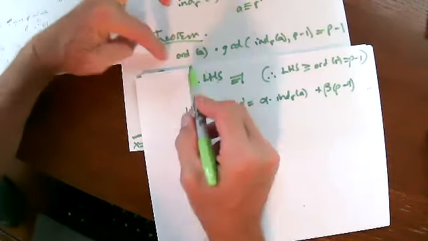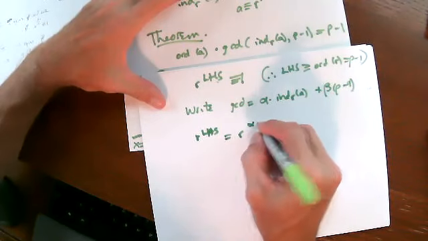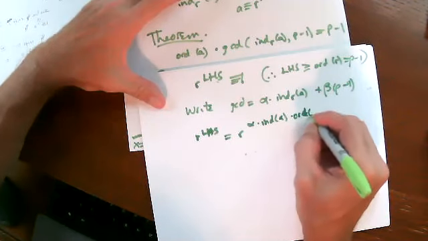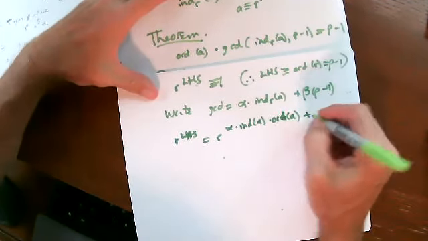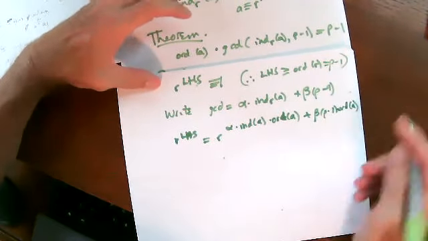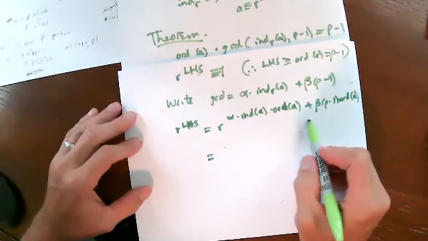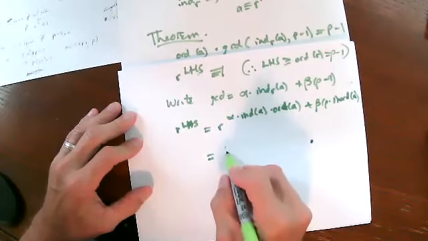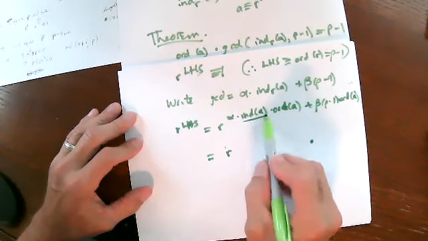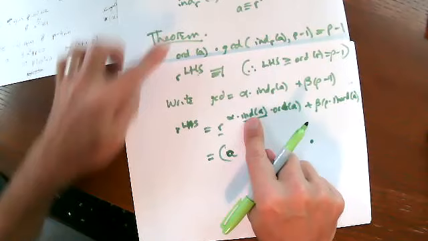Here's the GCD factor, and the other factor just says order of A. So I'll write that in here. We have alpha times the index of A times the order of A, plus beta times p minus 1 times, again, the order of A. And this is now using the laws of exponents. I will write this as a product of two powers of r. But here what you see is r to the index of A. R to the index of A is exactly what A is. That's the definition of index.